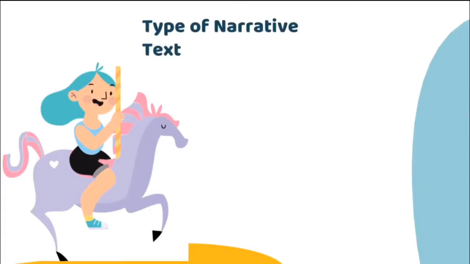Types of narrative text. There are many types of narrative text. They can be imaginary, factual, or a combination of both. They may include fairy tales. Folk stories are referred to as fairy tales or children's stories that contain a lot of sophistication in the characters and often contain moral messages.